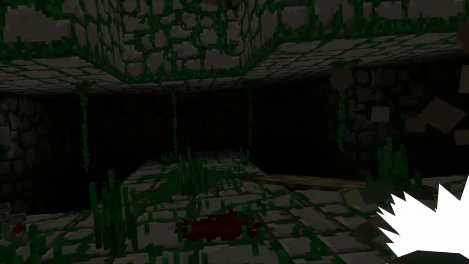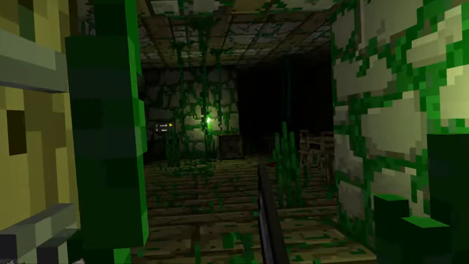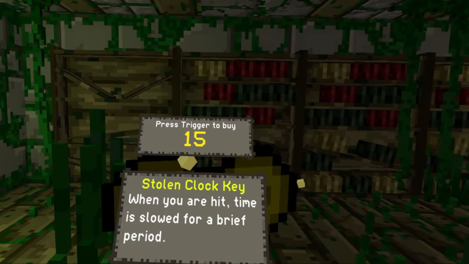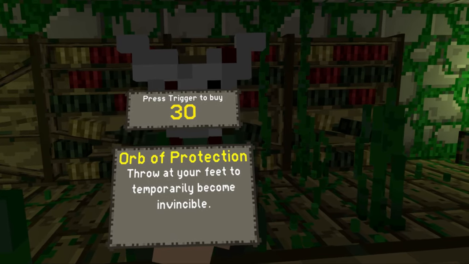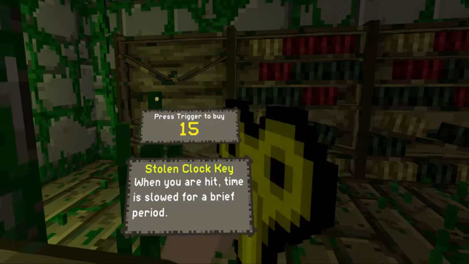Okay, let's see. We can go right or straight. I think this is the merchant. Hello. Yes, yes. How much do I have? 34. Stolen clock key. When you are hit, the time is slowed for a brief period. That's good. Orb of protection. Throw at your feet to temporarily become invincible. Pickaxe head. I can't. I want this one.